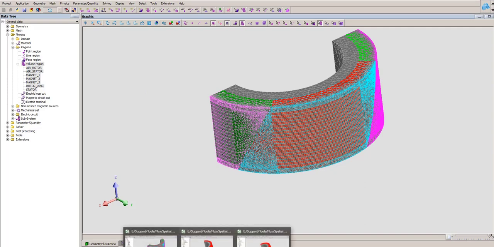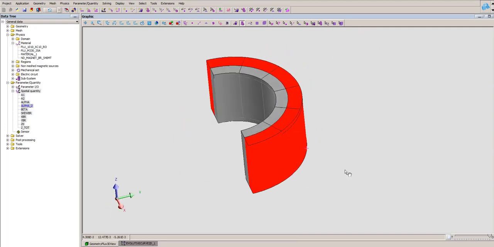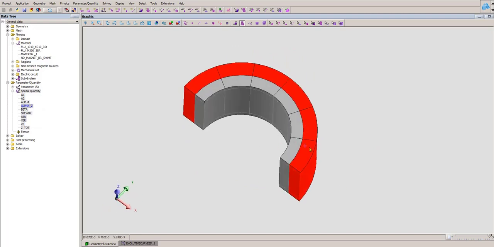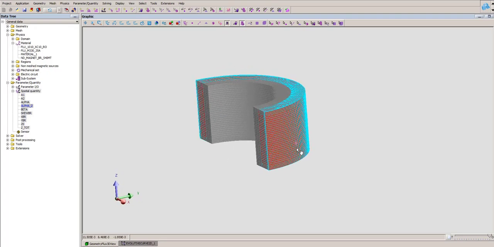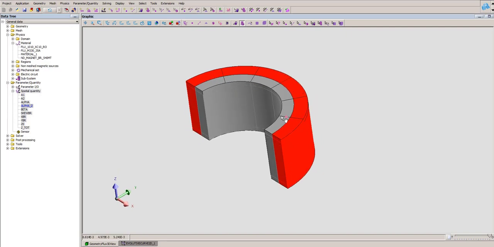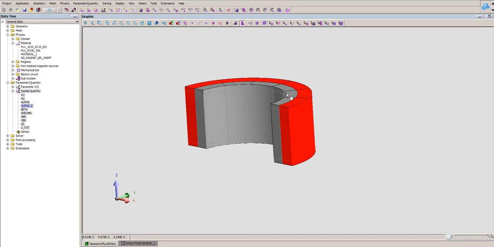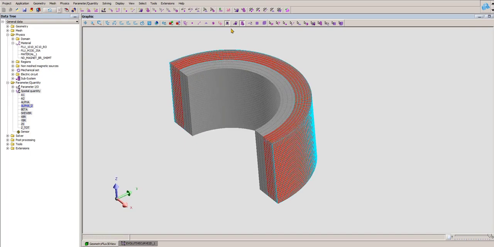Okay, so I'm going to show you the other project where I applied this. Here you can see that this is the same geometry, but in this case it is a full extrusive mesh, and it is really a regular mesh because I can use linked mesh on the different portions. So this is a really very fine mesh and adapted mesh to compute cogging torque.